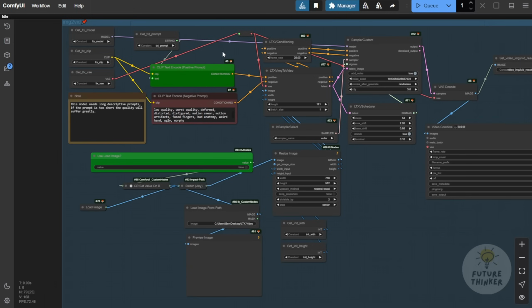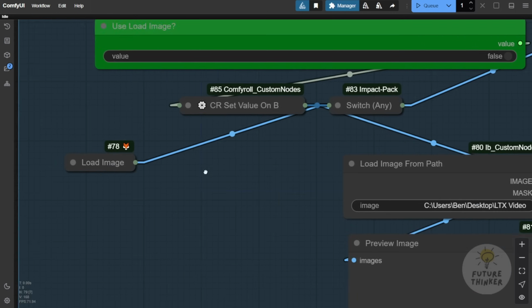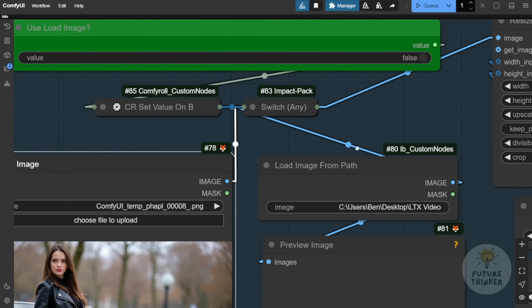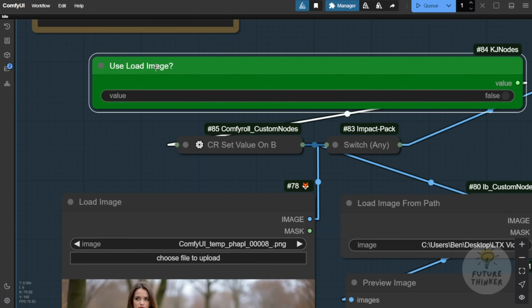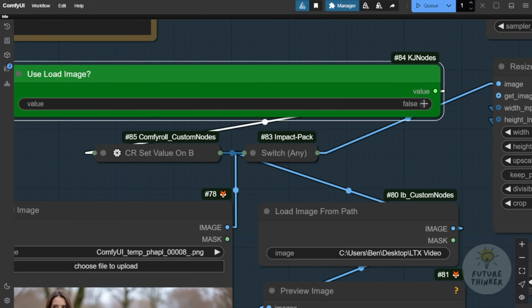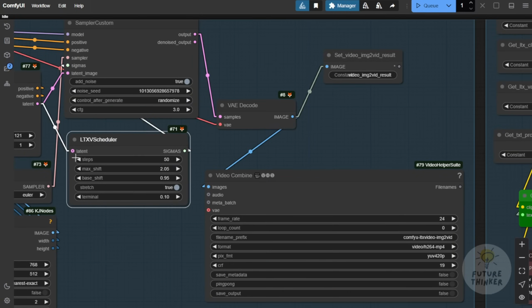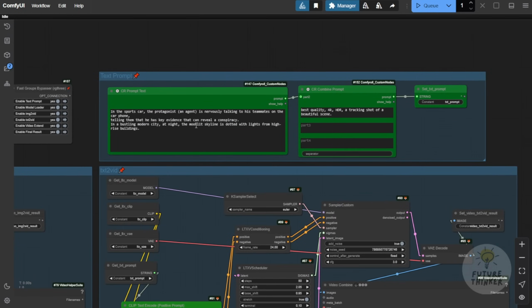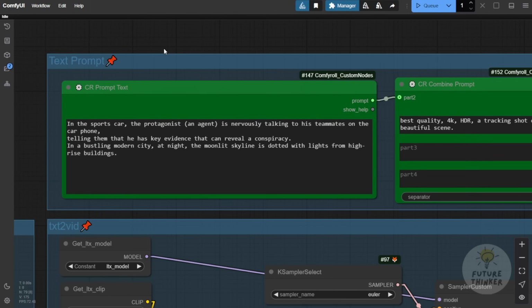In here, I always like to use the load image or load image from path. Either way in here, so I can have options to click whether I use the load image or whether I turn this off to use load image from path. And then I will use the sampling step, always set to 50. And then I put the text prompt area here where we can focus on this very specific area for the text prompt, and it will pass to the whole generation process in this AI video workflow.